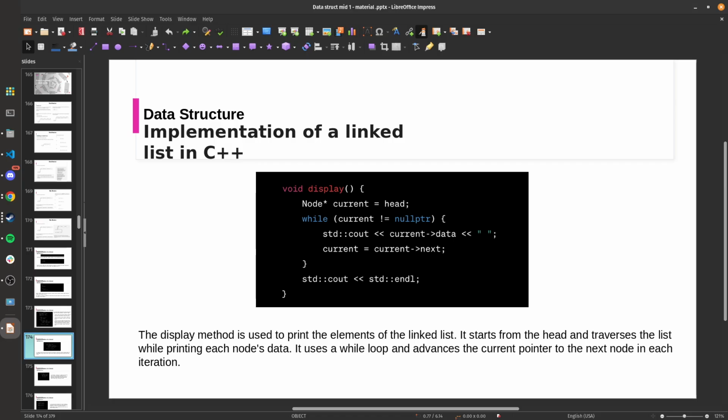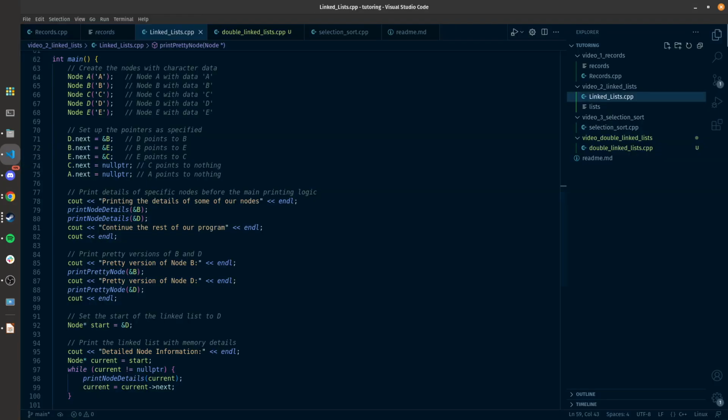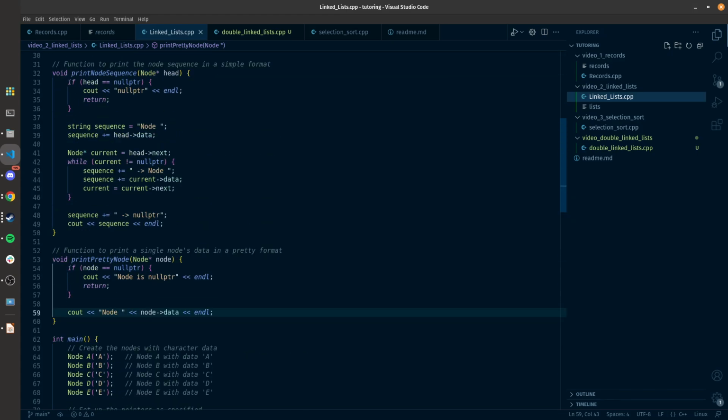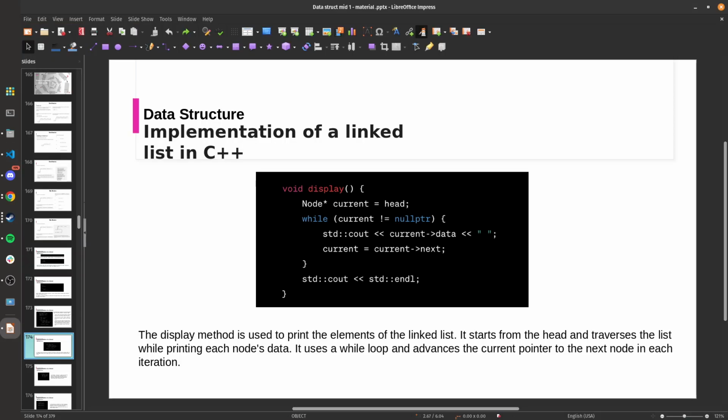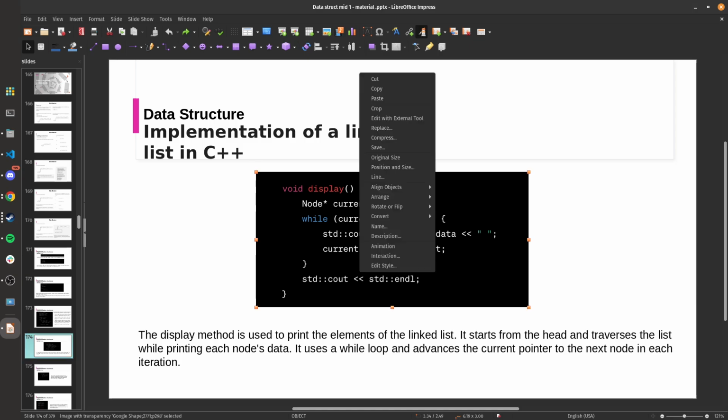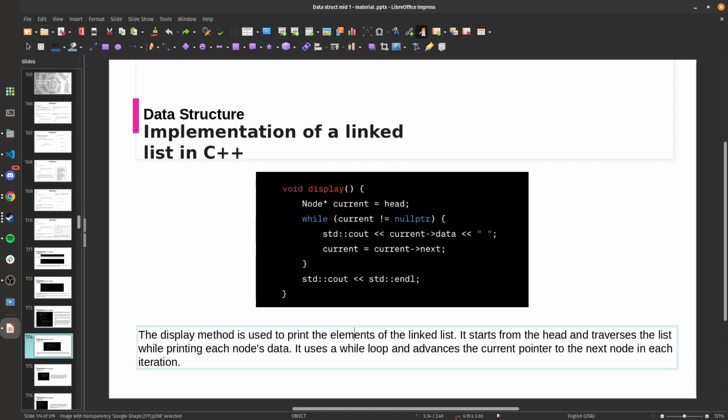And so this would be the display function. It's very similar to the function we had over here. We're going to print out the node, we're going to print out the data, and we're going to keep it moving. So it's going to find the head, and while head's not null, it's going to print its data, and then it's going to set the iterator to the next one, and then print it out. It's going to print everything that it made, pretty much.